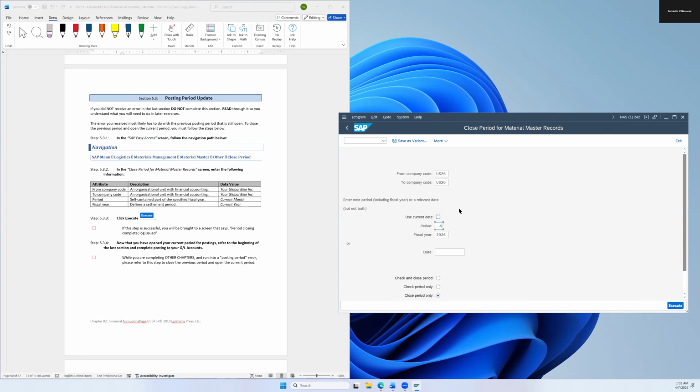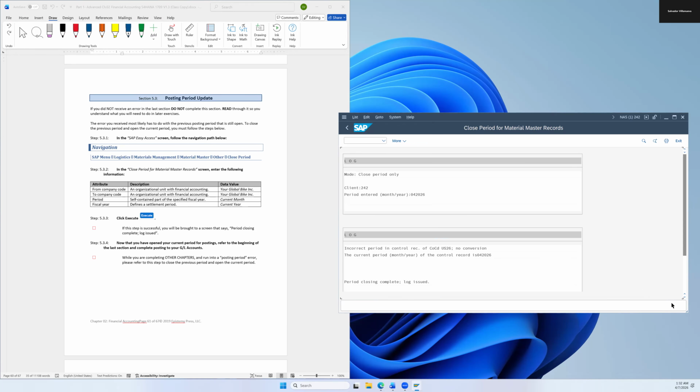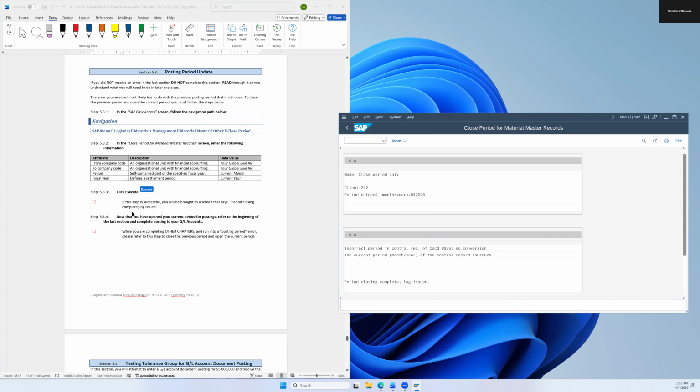Then once we have input that information, we just hit execute down here. It says if this step is successful, you'll be brought to a screen that says period closing complete log issue.